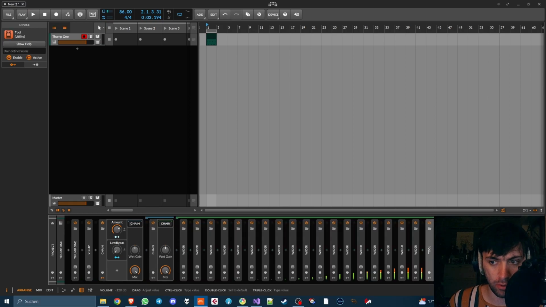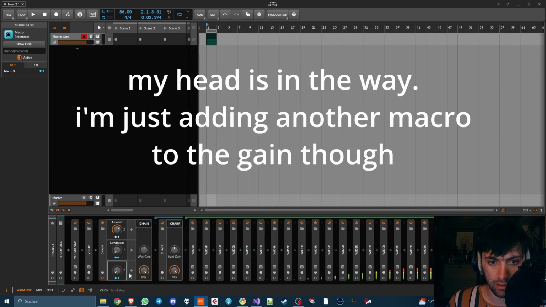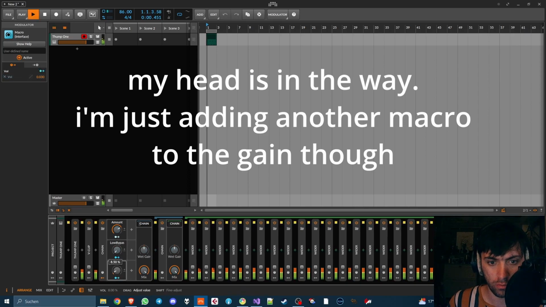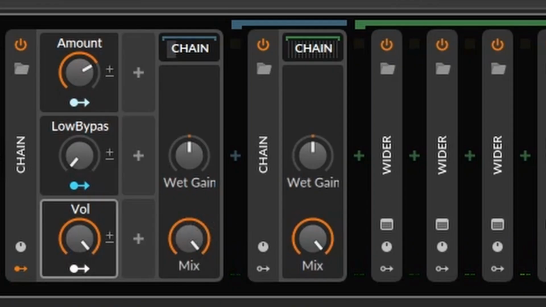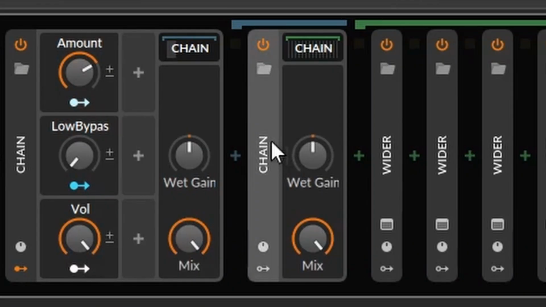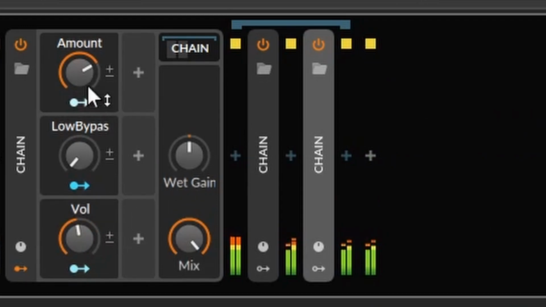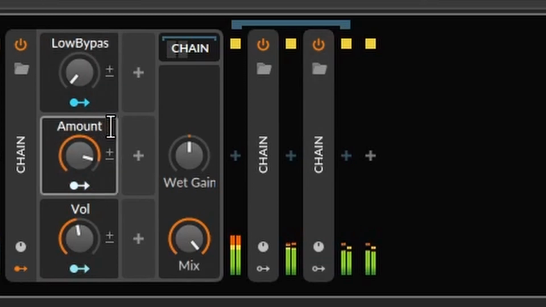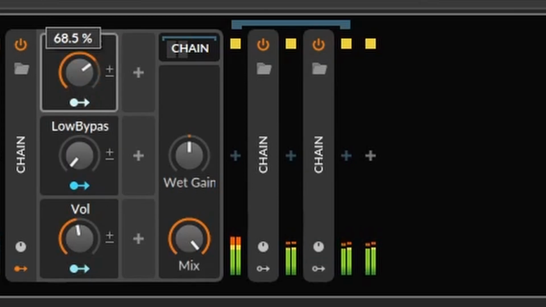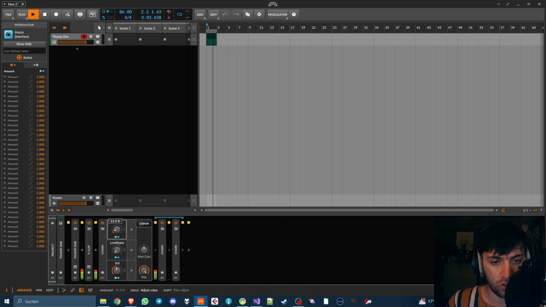And instead, I will use a macro for the gain. It has to be an extremely subtle macro. That's already way too much. Okay, that's more like it, because I need to be able to control overall volume a little bit. Finally, it just dissolves when you go to the lower values. I think that's because it just doesn't add a lot of gain at those.